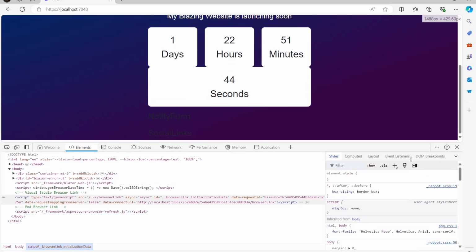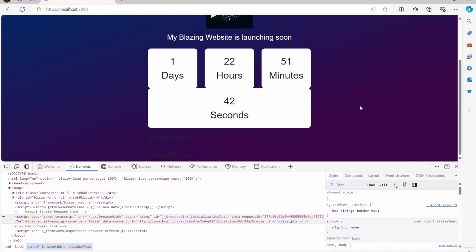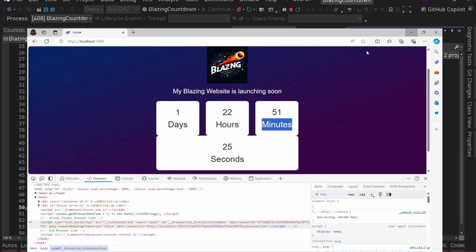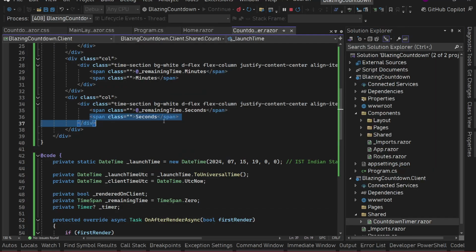First, let's do this. Let's increase this width a bit. Instead of col-sm-5, we'll use col-sm-6. And then let's have that 2 rem on this first one, but let's have the normal size on these days, hours, minutes and all this. That means the second span of each group. The second span of each group. That means the last span of each time section.